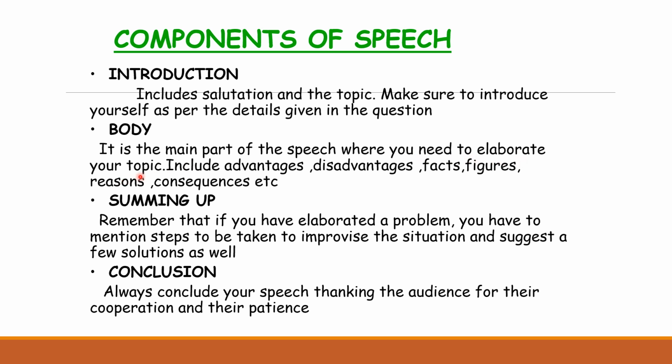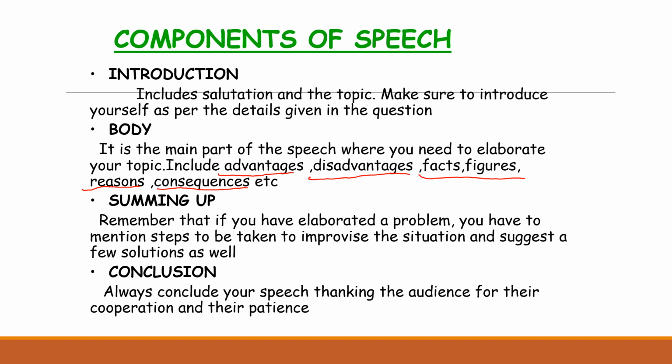Now, what does elaboration of topic mean? Elaboration of topic simply means that we have to talk about all aspects of the topic. We can talk about, for example, advantages. We can talk about disadvantages, all the facts and figures which are relevant to our topic, they need to be mentioned. Then, if the topic is having certain reasons, whether there are consequences, and there are other points as well. So, these are the main content points on which you have to concentrate, and this forms the body of the speech.